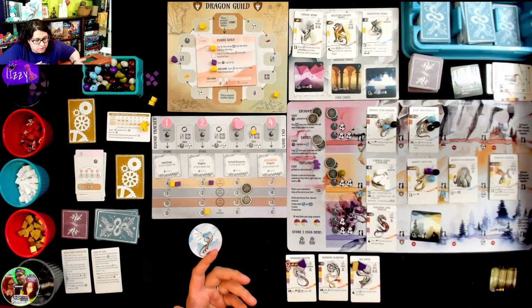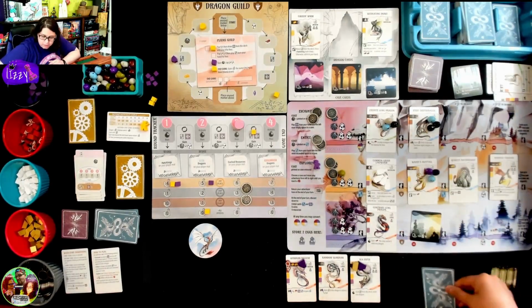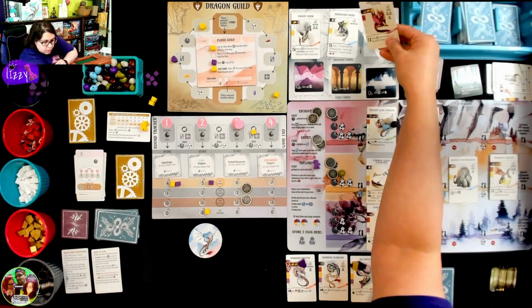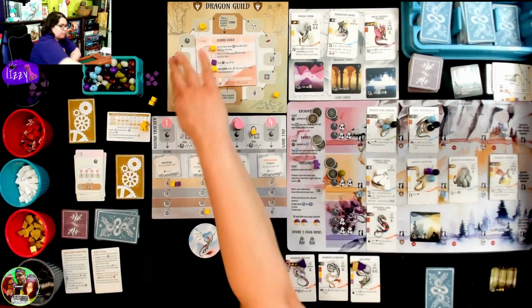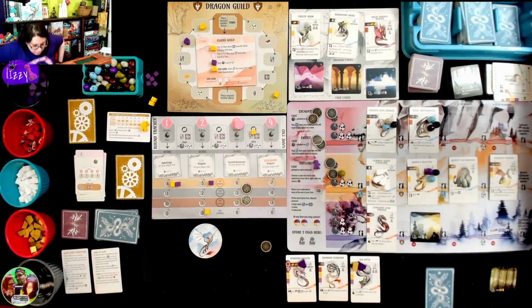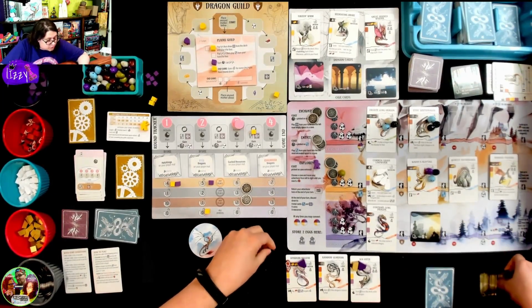So I guess I just choose the resource I want then. Well, these are the same. So we'll do that. Woohoo! Oh man, that's the resources I wanted. And then I got to gain a card, and then I get to move up on this track, which then gets me another token. Okay. Woohoo! So I'm going to need to do both of these somehow next round.